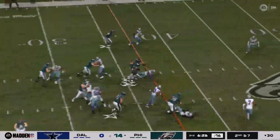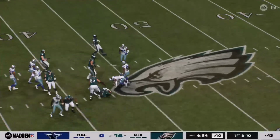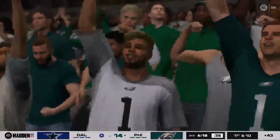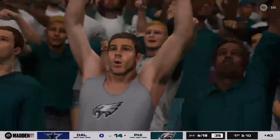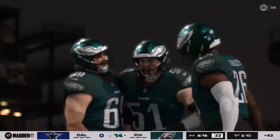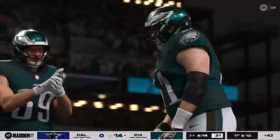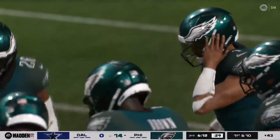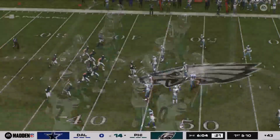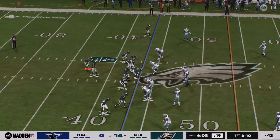They go to Barkley again. And they'll take him down at the 43-yard line. A nice gain of 13 yards as it brings up a first down. And an Eagles first down. What a great sign to start the second half for this offense, because with a lead, well, the ground game becomes your best friend, the centerpiece for this offense, trying to chew up that clock. Let's see how they attack this first down, Brock, from the 43.